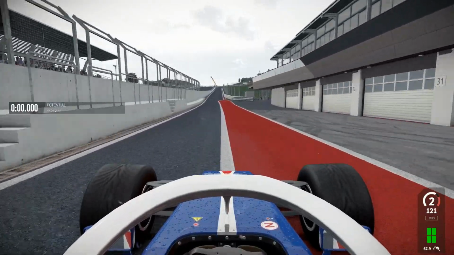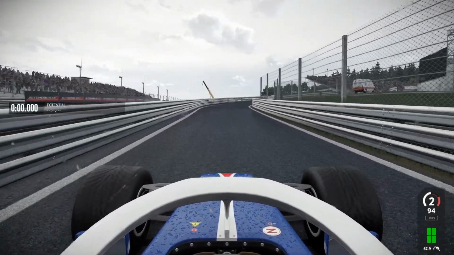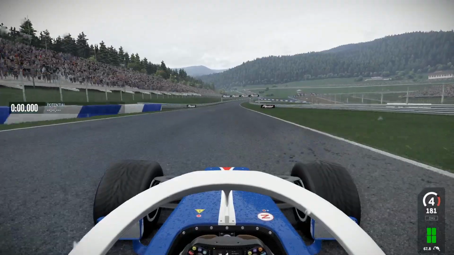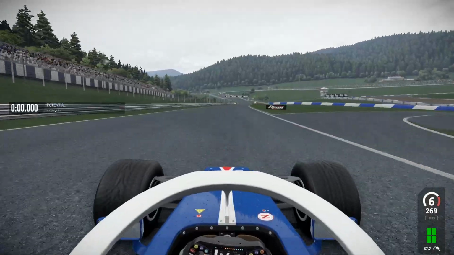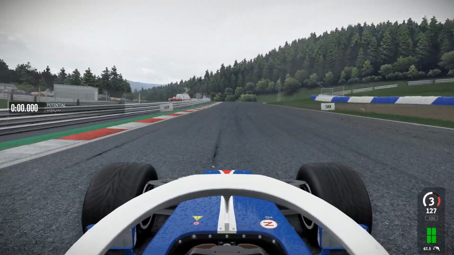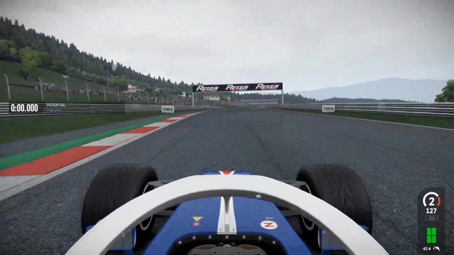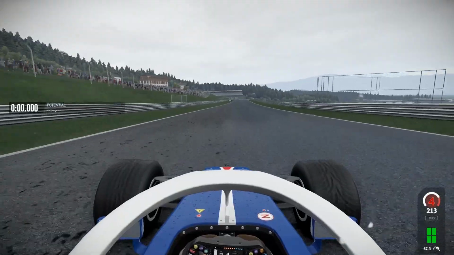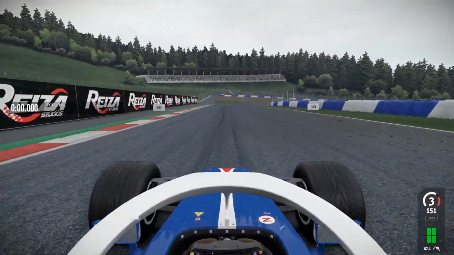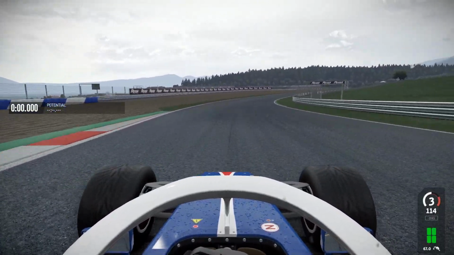Getting down the pit lane. Going uphill and then we are on track. Let's check the rear view for a moment to see if we have spray coming from the tires, and we do. As we are approaching the Niki Lauda bend, more than a 90-degree corner, a very tight right-hander. Then we go down the hill, through the gears up until 7th, and then through this corner, going a little bit wide in 3rd gear.